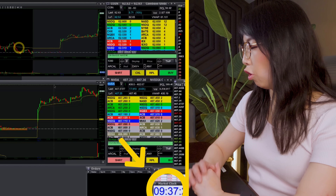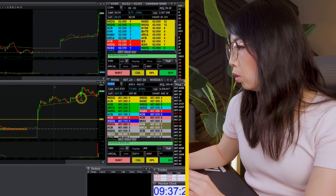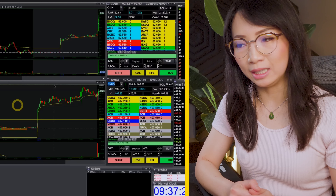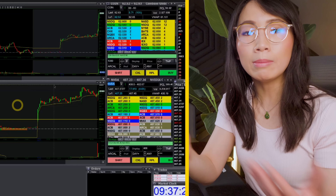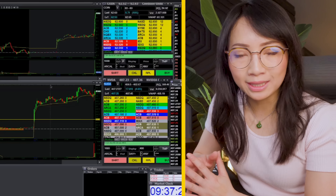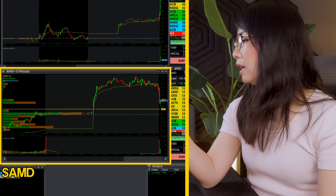About 7 minutes into the market open at 9:37, I already realized $8,500 on the day because I had a swing trade over the weekend — I believe this was a Monday — and I sold into the pre-market highs at around $403. That's a nice little profit to wake up to. I don't swing trade that much anymore, but when technicals, fundamentals, and sector hype all line up, I'll take the swing trade. Since AI is a hype sector right now, that's where I'm more bullish. Now you can see I'm watching AMD on the bottom — it gapped up with Nvidia, so it's a follower of the hype. Nvidia is the leader of the pack and AMD is one of the followers.